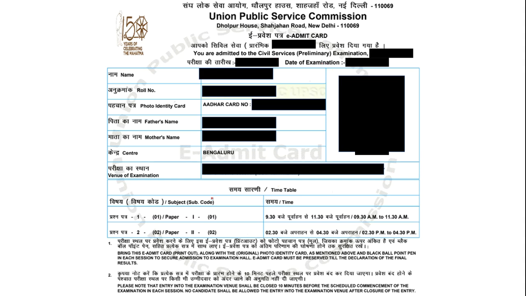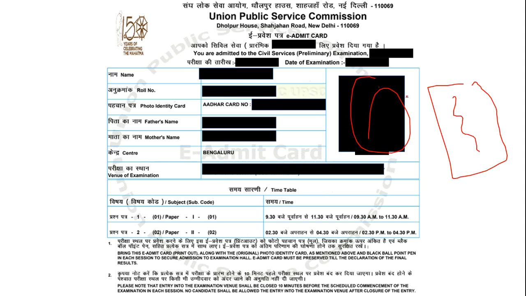Your admit card will look somewhat like this. Here your photo and the signature should be there. And in case it's blank white here or the photo is blur, okay. If it's blank here, sometimes it will be a technical issue. After some time you download again with a proper internet connection, it will come. But if it is blur, the photo is not clear.